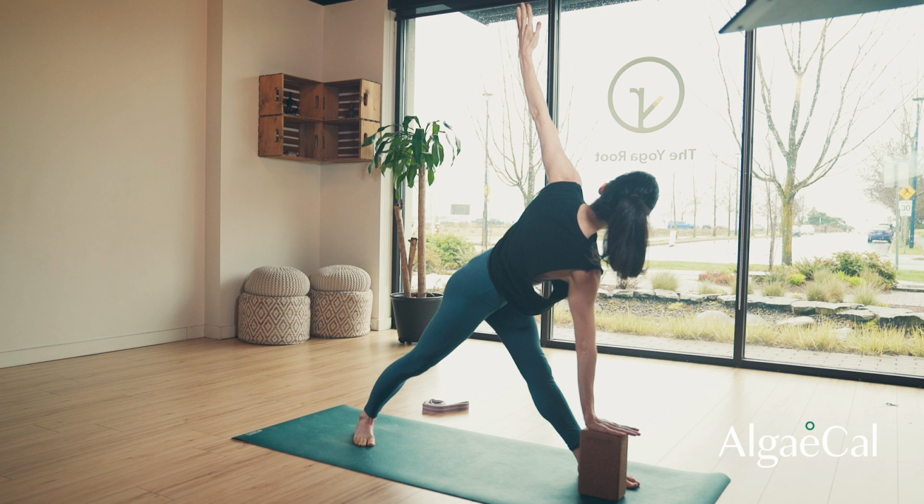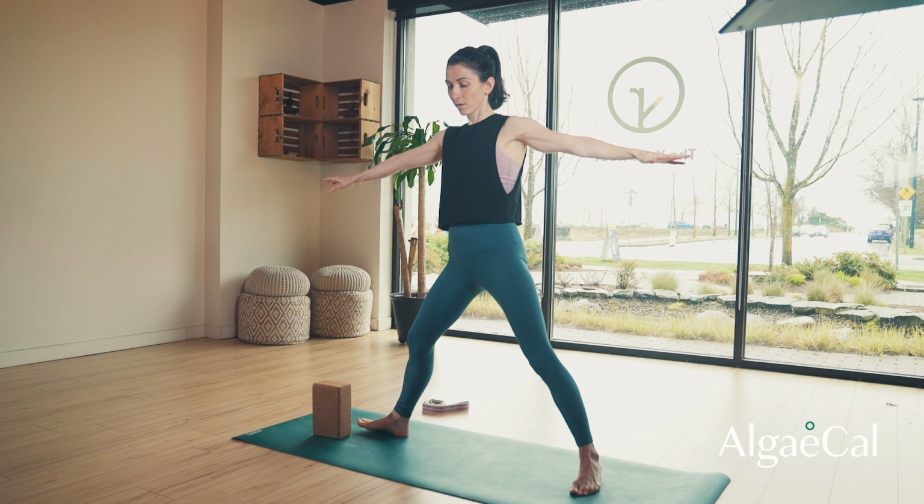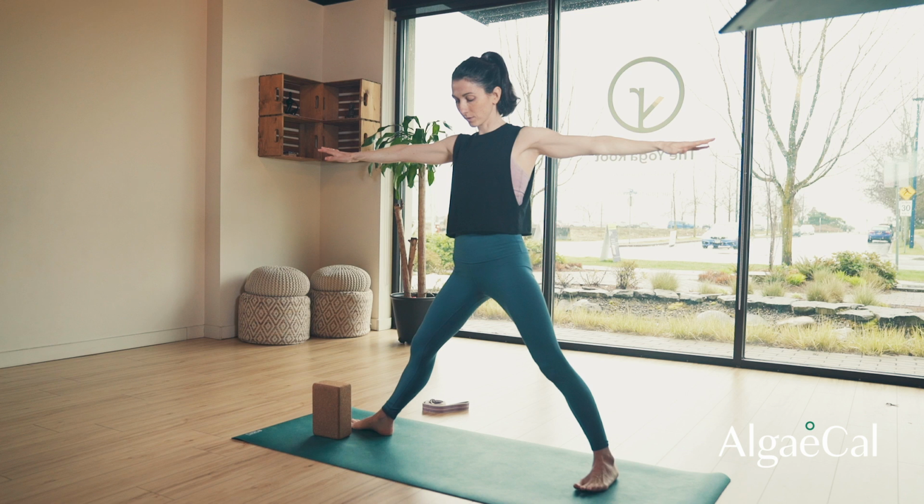Move your block over to the other side of the mat. Again, step your feet apart so that your ankles line up under your wrists when your arms are stretched out to the sides. Place your right foot next to the block with your foot facing the short edge of the mat. Turn your left foot in about 30 degrees.